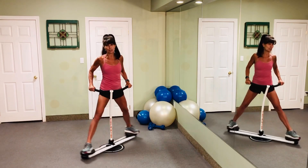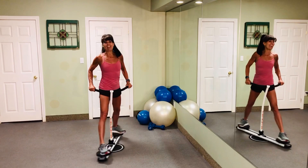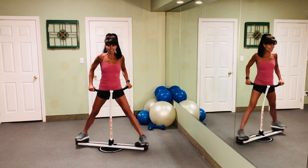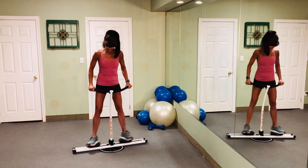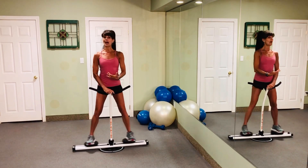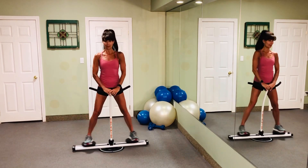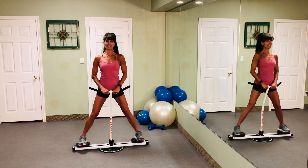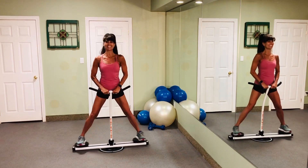When you have multiple muscles working at the same time, you maximize the amount of calories your body's going to burn. Lately everybody's been working on firming up their buttocks and thighs with short season, and this is an amazing way to do it. You're in a tall upright position, so there's no need to get down on the floor — the Circle Glide guides you into perfect glides every single time.